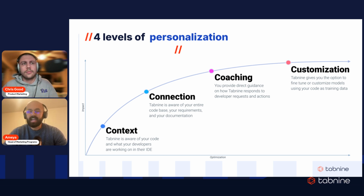So what does Tabnine really index when you turn that on? Well, it's going to look at all locally available data in your developer's IDE. That includes variable types used by your developer near the completion point in the code, comments they've added, open files you've interacted with, imported packages, libraries, and open projects. Additionally, we've given you the power to specifically direct Tabnine to relevant pieces of context through using at mentions, which is just the at sign.